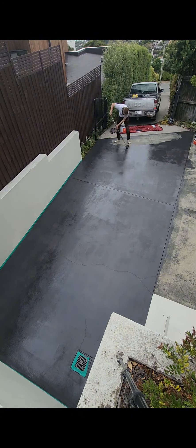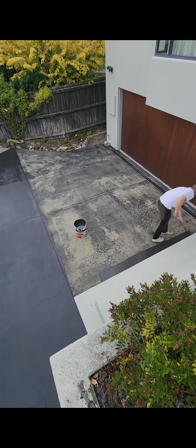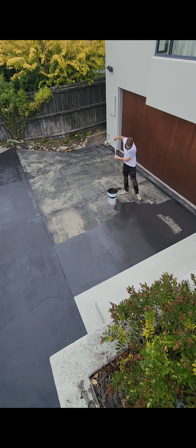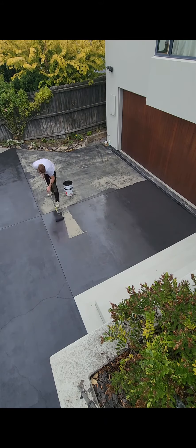I also cleaned the long hilly part, which I think my truck is parked on just there, and there are pictures you can find on our Facebook profile which I posted just yesterday. That also came out ridiculously well — there was a lot of doubt on that particular driveway.